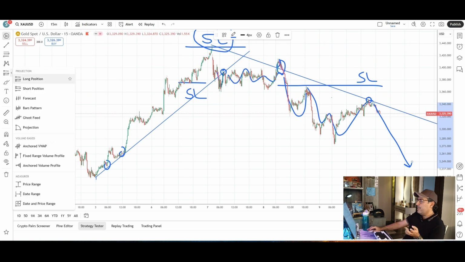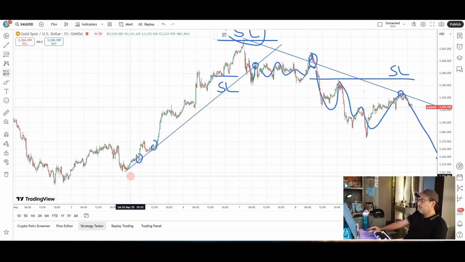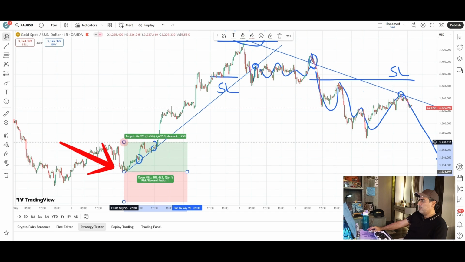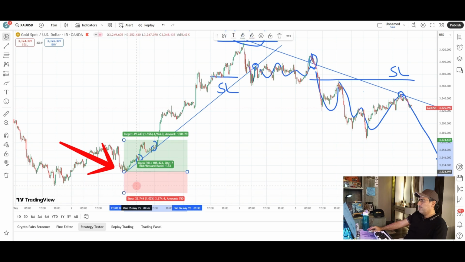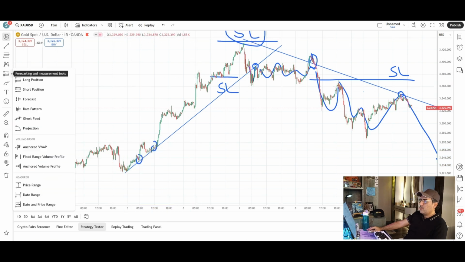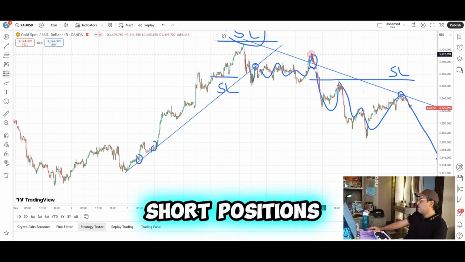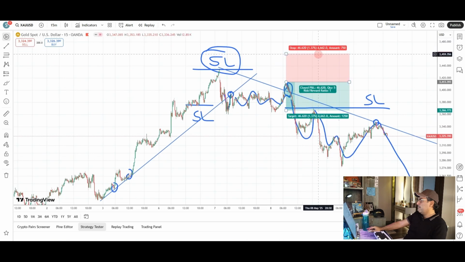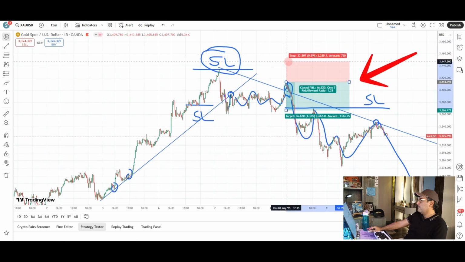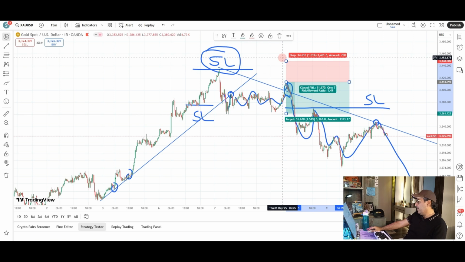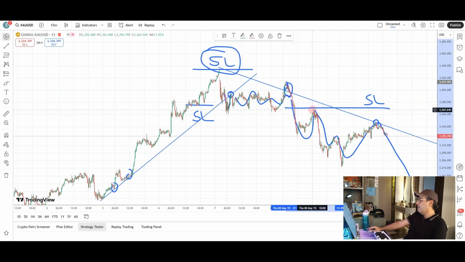Okay, and you can also make some intraday trades. On the intradays, if you want to make some long positions, this would be the strategy with the risk reward ratio of 1 to 1.5. Yes, like this. You can see it's working perfectly fine. And if you want to go for the short positions based on your trading strategy, risk reward will be 1 to 1.5. See how perfectly it works. Put your stop loss at a risk of 1, and put your take profit at a risk of 1.5.